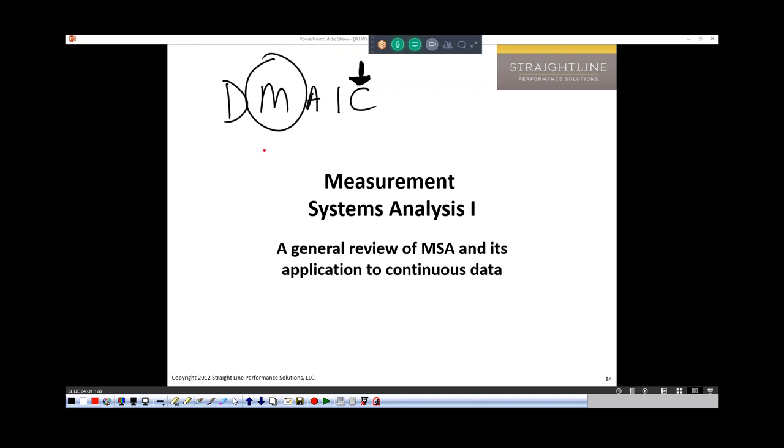The real reason is because it involves two things in classical statistics, hypothesis tests and DOE. And we weren't ready to cover it back then. But measurement systems analysis can be very helpful. Just think about it at a very high level. One of the reasons we're talking about doing Six Sigma is we're trying to make more fact-based and data-based decisions, more data-driven decisions. Those data-driven decisions are no good. It's not going to help us to use data-driven decisions if our data isn't good either.